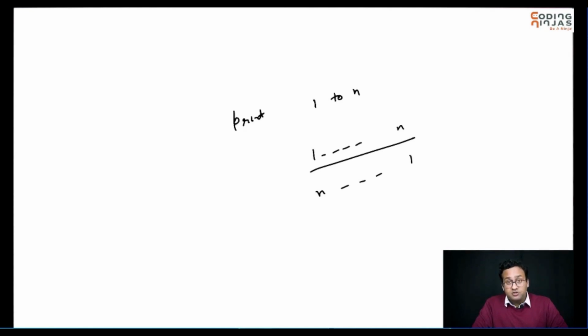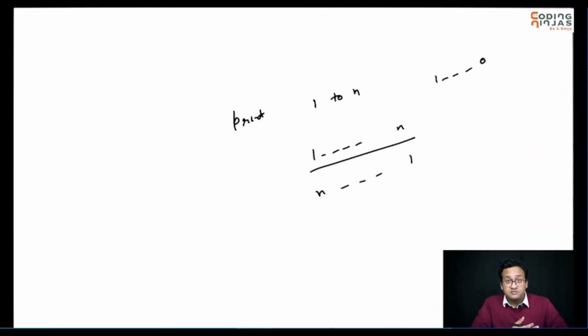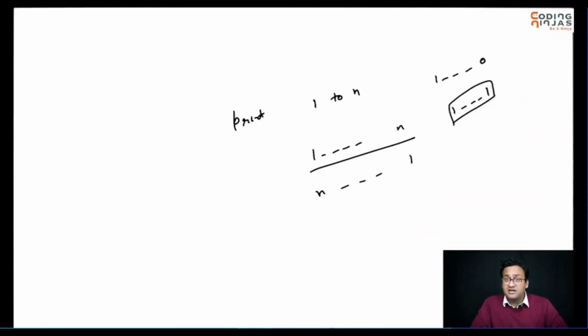Okay, so the base case. Now the base case can be either 0, in which case we don't do anything. If you ask me to print from 1 to 0, I won't do anything, right? Or the base case can be 1, in which case I'll only print 1. So now we can decide whether we want 0 to be a valid input to our function or not. If you take 0 to be a valid input, then I'll get a 0 and I won't print anything, because I'm supposed to print numbers from 1 to n.